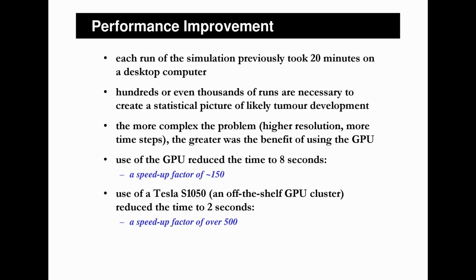Okay, so that's the type of benefit you can have because the problem mapped very well onto the GPU architecture. Why? Because it was cell-based, parallelizable, and therefore we could map it very well onto the features that the GPU exhibited. But what that means is that they can now deal with their data in a completely different way. Instead of going off and making 2 cups of coffee, having a sandwich and asking their friends around for lunch, they can just press the button, out comes the answer, look at what happened, are the parameters right, is that really what we want to do, and have another run almost immediately.